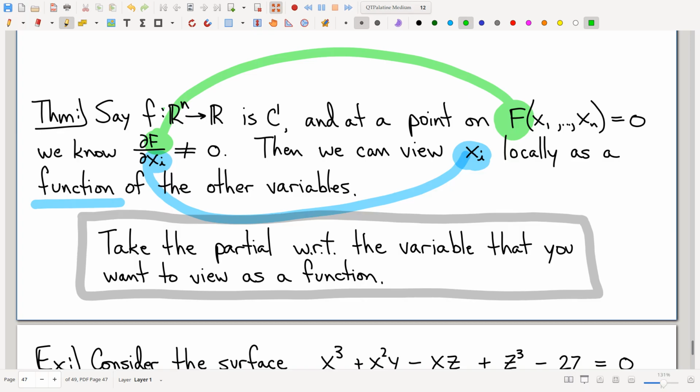at whatever point you're interested in, you want to find out if you can locally view one variable as a function of the other. Yeah, no comment on what this surface looks like, and in fact, very often we won't even know what this surface looks like. Yeah, that's right. Yes. Did you say C1 stands for continuously differentiable?